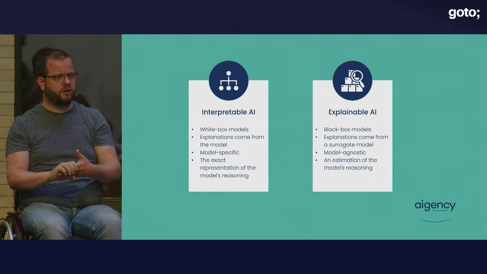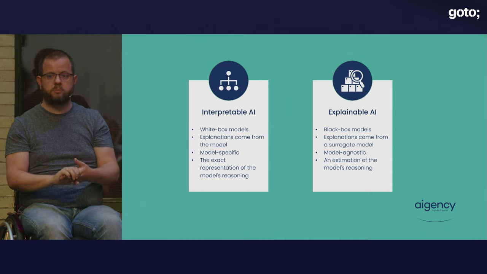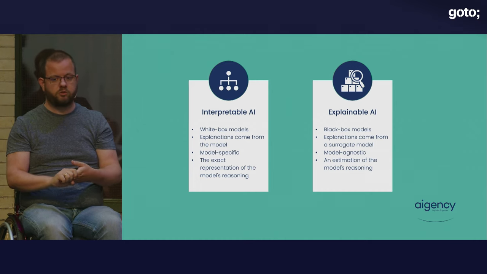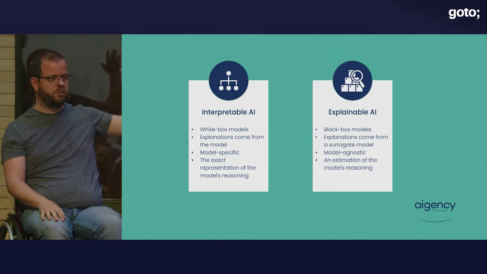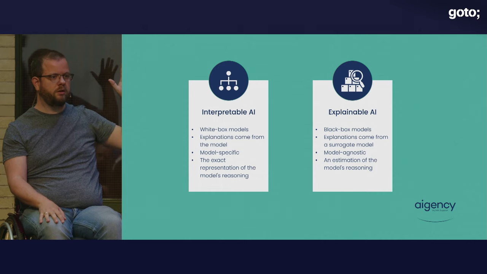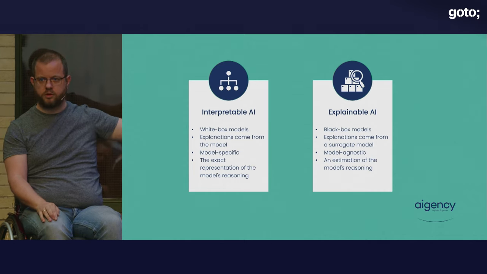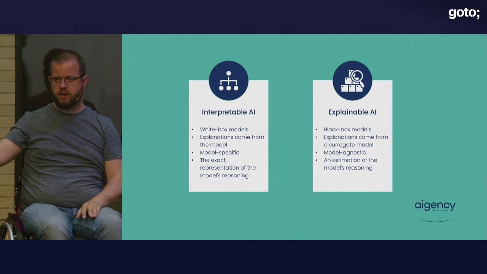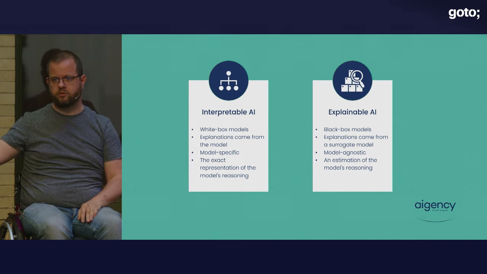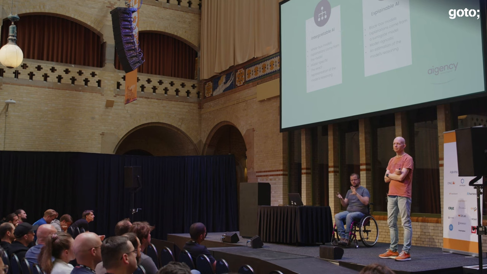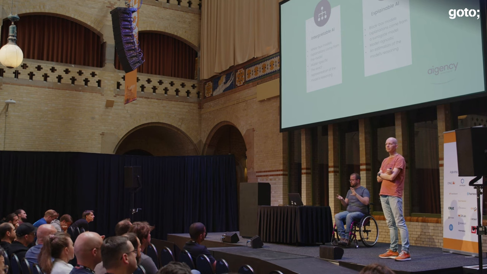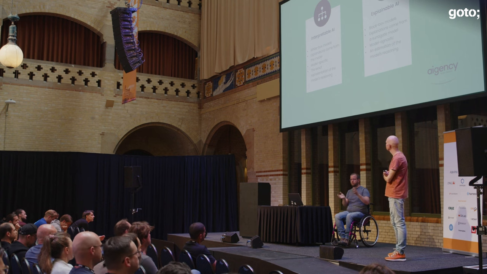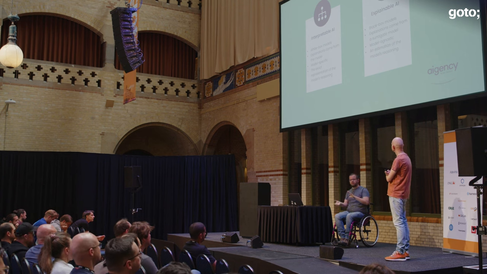And sometimes I have an AI model that's already trained, and then there's no going back. Somebody else made it, maybe, or I made it using a non-transparent technique. In that case, I need explainable AI. So interpretable AI is during training, I make a model that I can check afterwards. It's fully transparent. Explainable AI, I have a model, and I'm going to check the inner workings afterwards. So I'm going to manipulate the data and the environment of the model, and that will give me a sense of what's going on on the inside. It's not literally what I see on the inside, but it's sort of an idea of the inside.